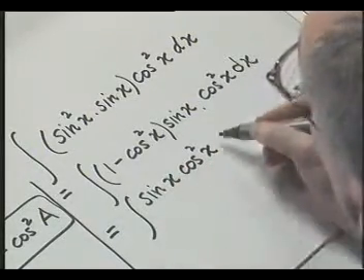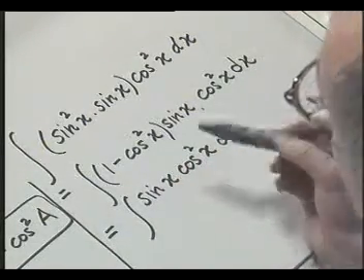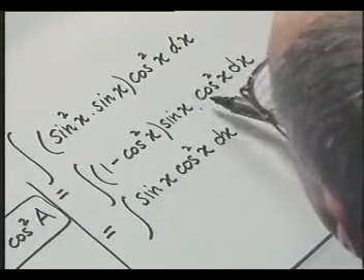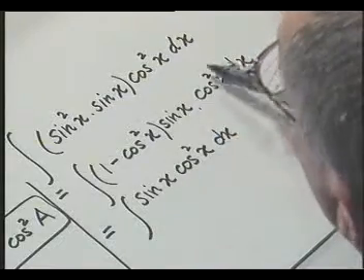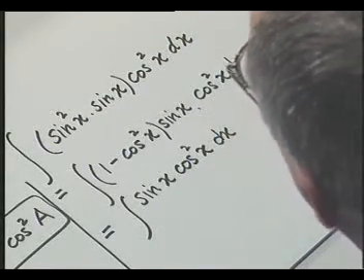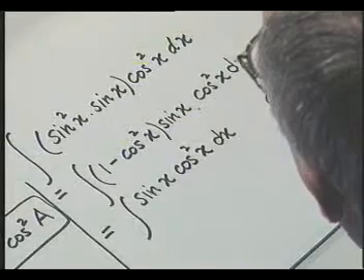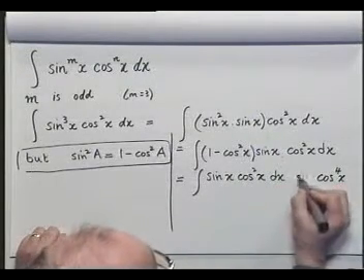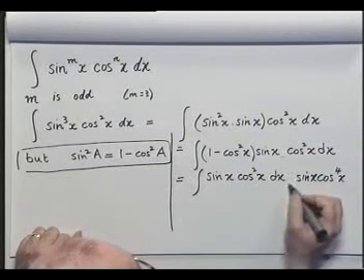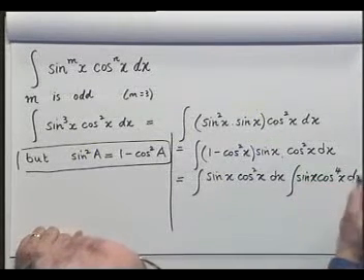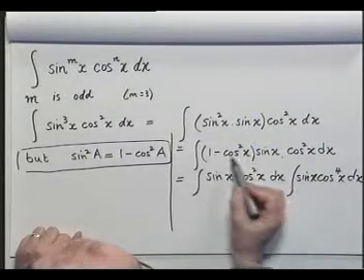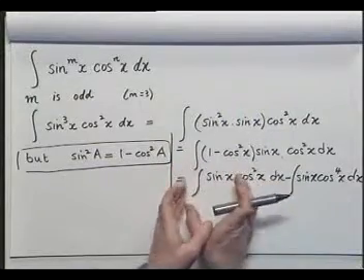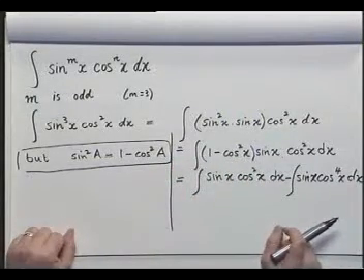We'll want to integrate that with respect to x. There's also cosine squared x multiplied by all this. Now the cosine squared x with this cosine squared x will give us a cosine to the power 4 x. There's also the sine x, and we want to integrate that also with respect to x, and there was a minus sign in front, so that's going to go in there. So we've expanded the brackets here and written this as two separate integrals.